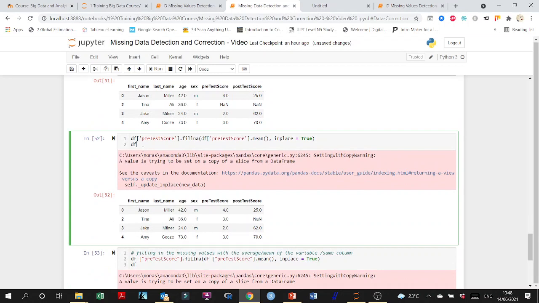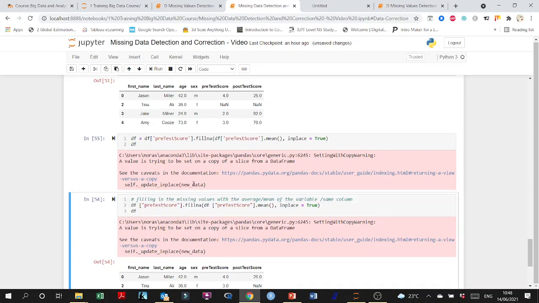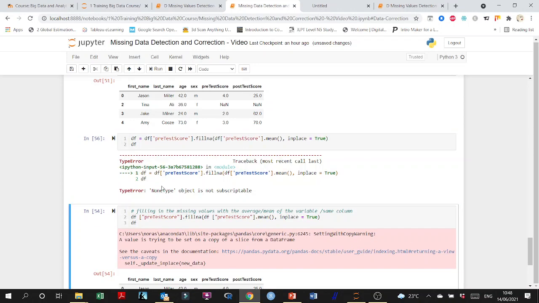What did I do wrong? Let's read, but I don't have time to read right now. Oh, okay. No? Error?